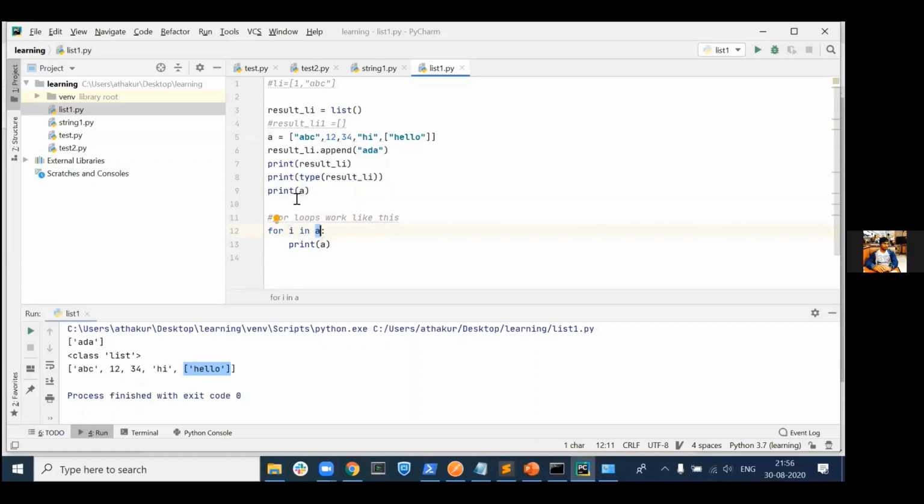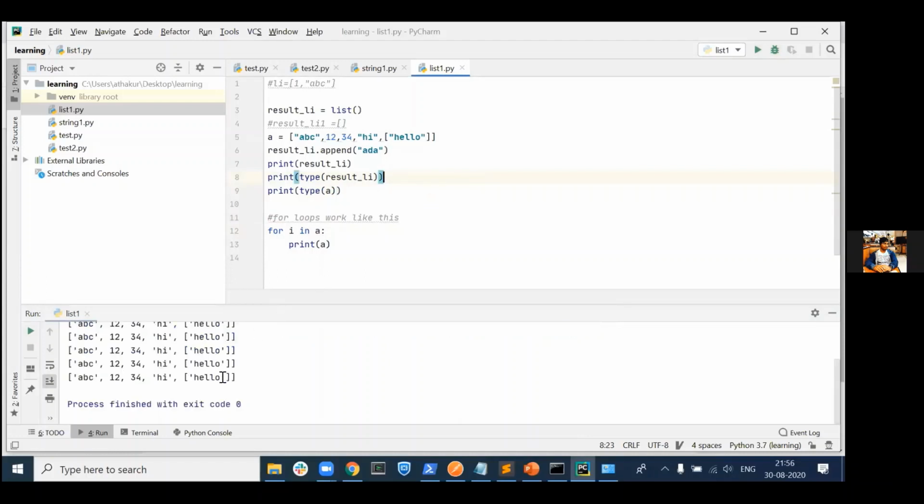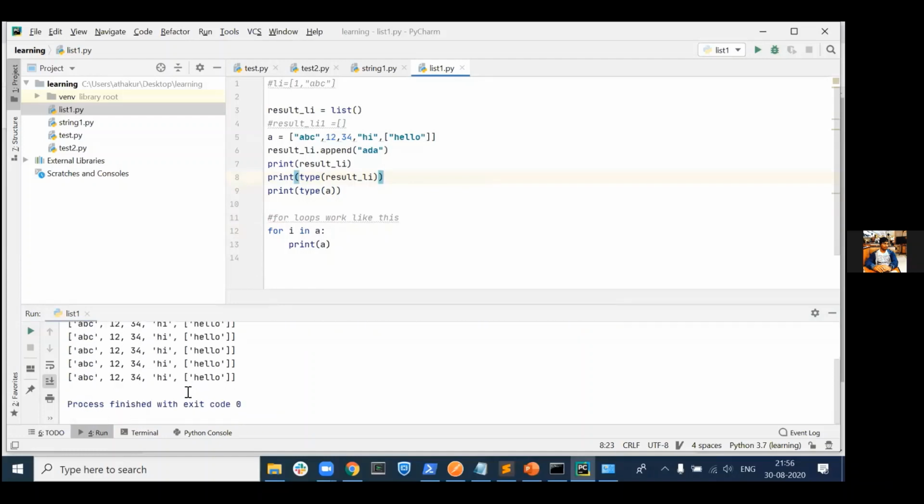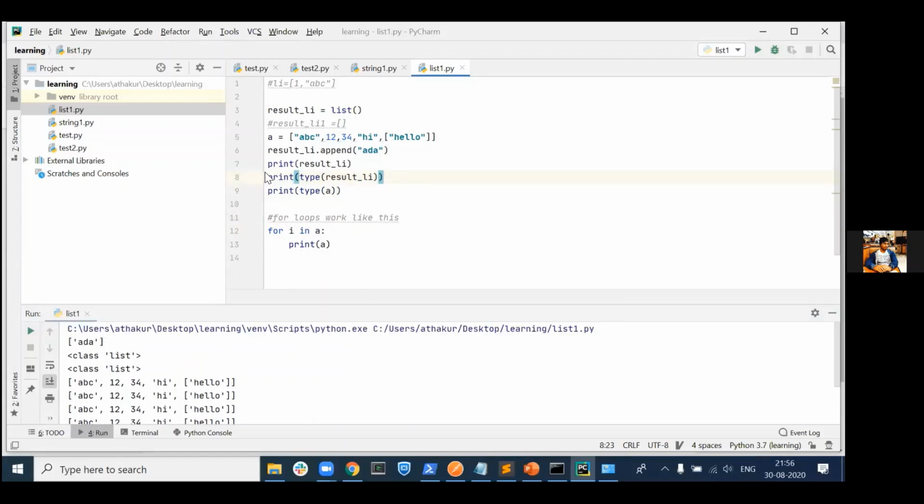If you check the type of a, it will return list. It's iterating and printing multiple times, so I will stop it.